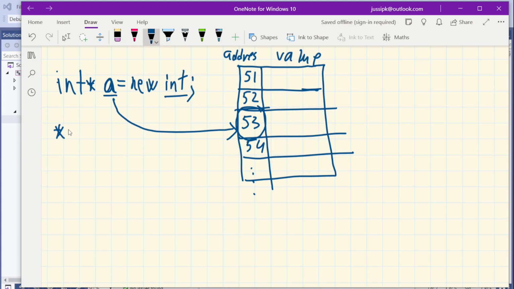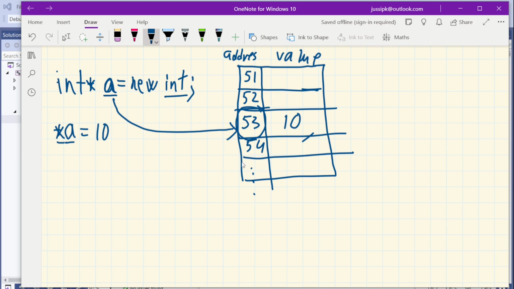This is called dereferencing. So dereferencing a equals then. Now we get access to the integer variable itself. So this is the way it works. We create a variable, it has an address, and using that address, if we put an asterisk here, we can get access to the integer variable itself.